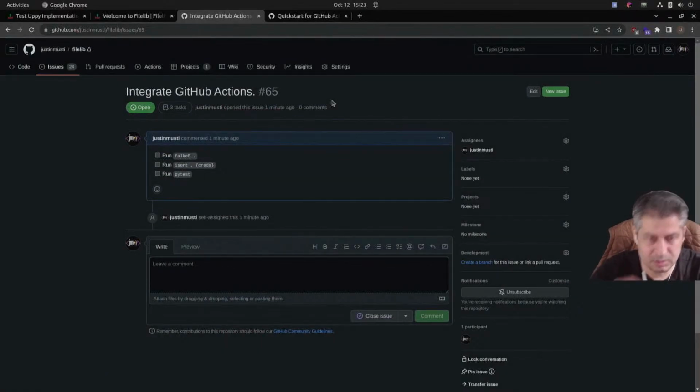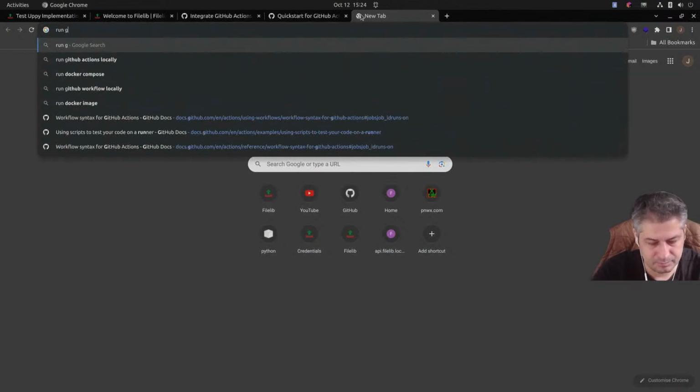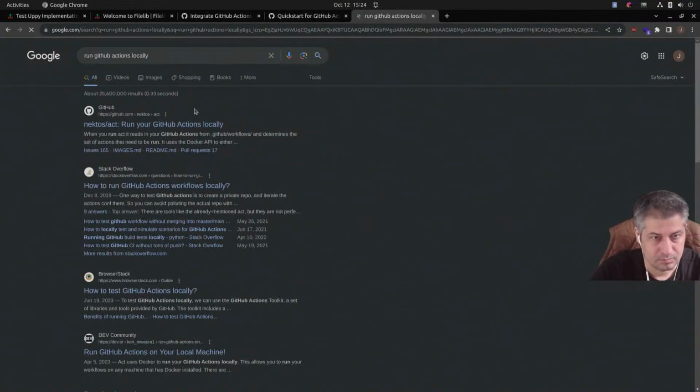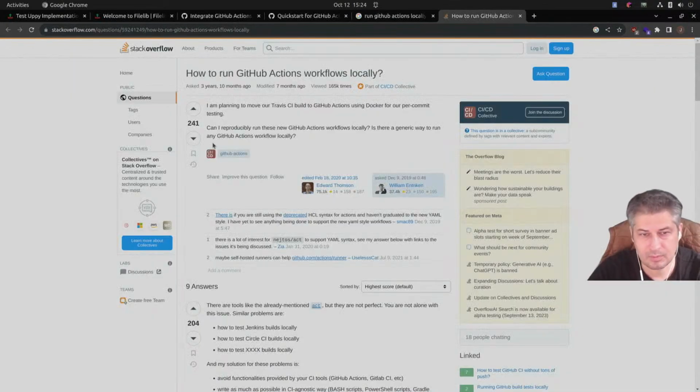And then here, is there a way you can run GitHub Actions locally? I'm kind of curious. I think that would save a lot of time.